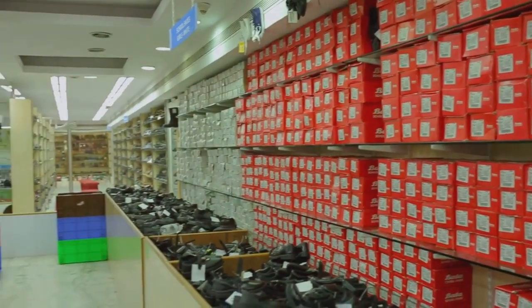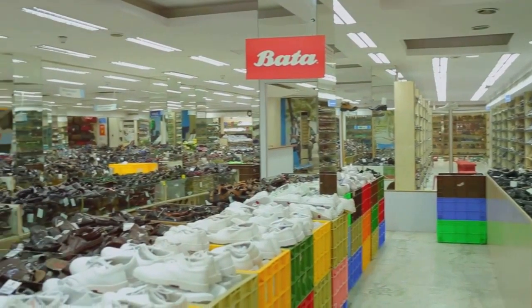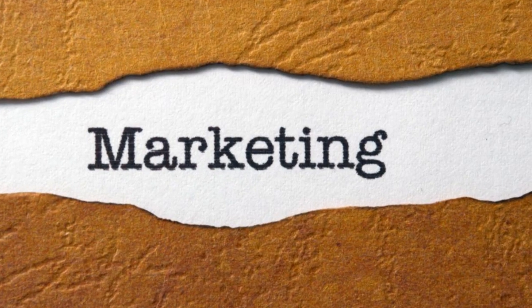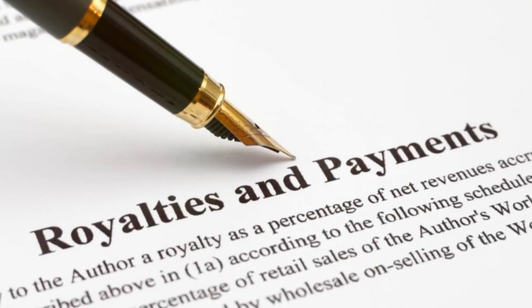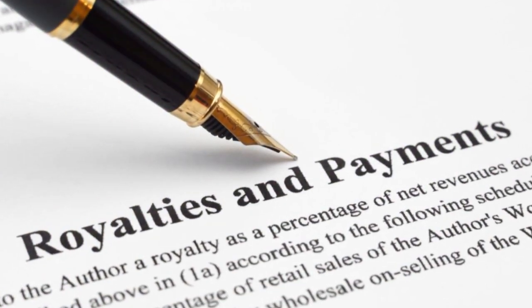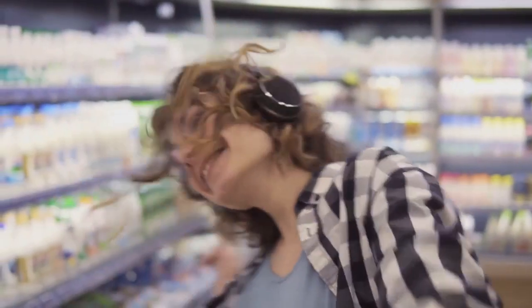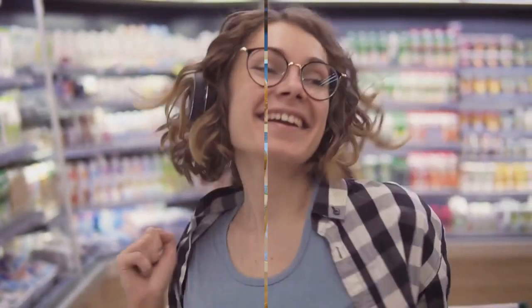A new compact disc typically retails for around $15 to $20. However, the actual cost of producing the disc is only about $1. That's quite a markup, isn't it? But remember, these costs don't exist in a vacuum. They're part of a larger ecosystem involving artists, record companies, retailers, and more, all of whom want their share of the pie. Next time you pop in a compact disc, think about the hidden costs that made it possible.